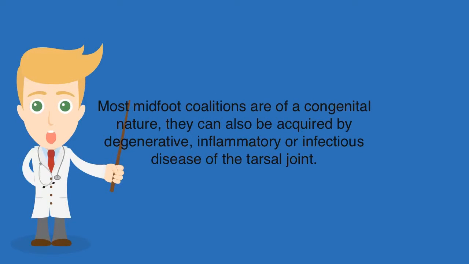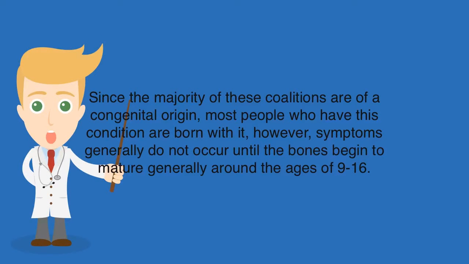Most midfoot coalitions are of a congenital nature. They can also be acquired by degenerative, inflammatory, or infectious disease of the tarsal joint. Since the majority of these coalitions are of a congenital origin, most people who have this condition are born with it. However, symptoms generally do not occur until the bones begin to mature, generally around the ages of 9 to 16.